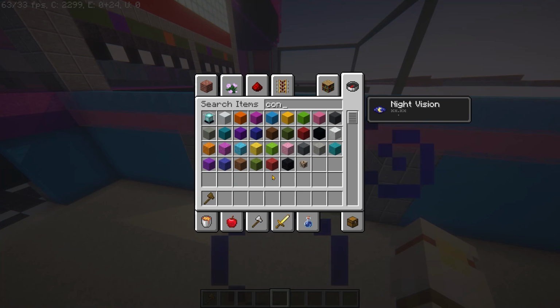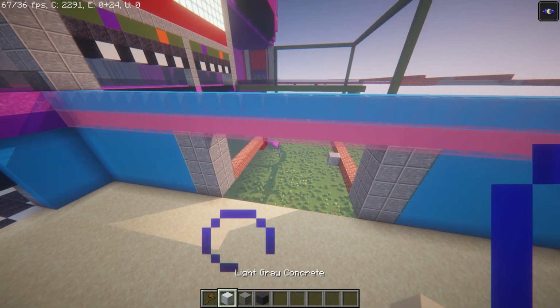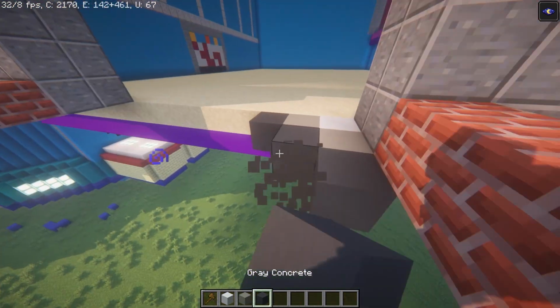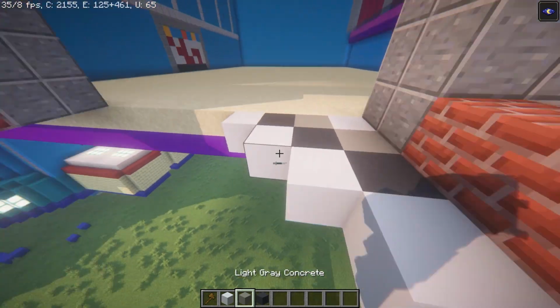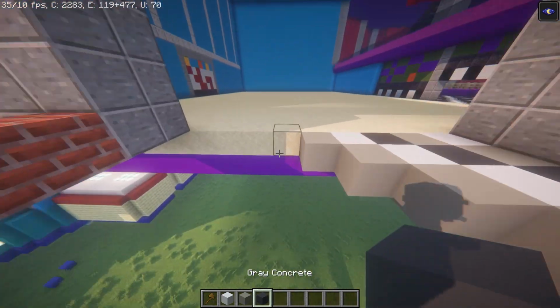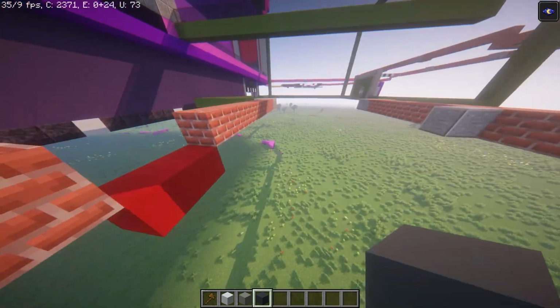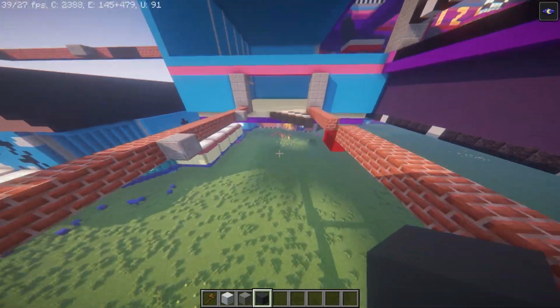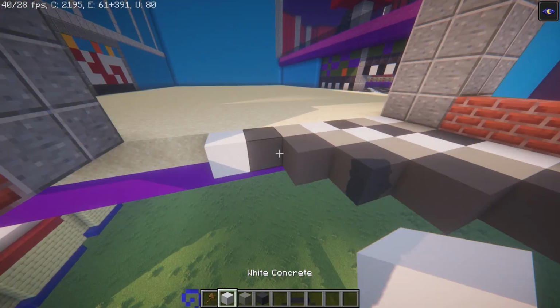We're literally going to go ahead and grab our white concrete, light gray concrete, and gray concrete. And we're just going to go ahead and build this exact same pattern just like we did on the other side. So it's also the exact same pattern in the daycare. Go ahead and just fill in this whole floor real quick and just stop right here with these polished andesite pillars. Fill in this whole floor real quick, and I will be right back.